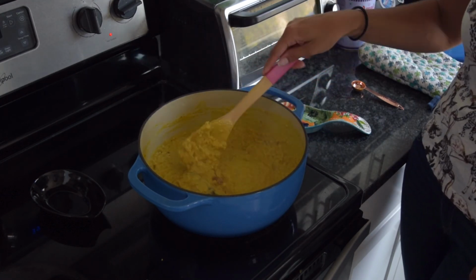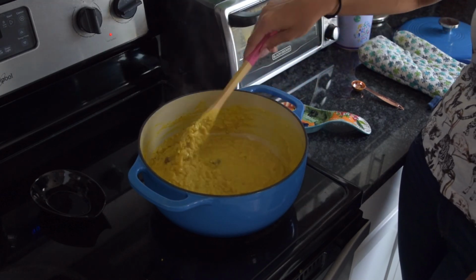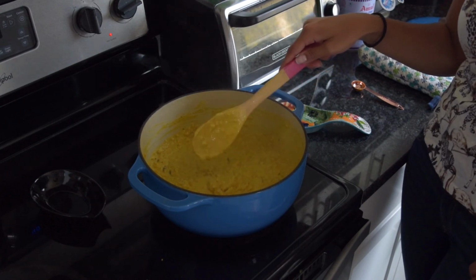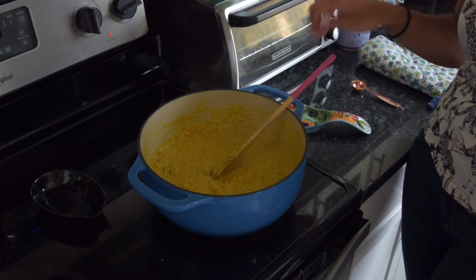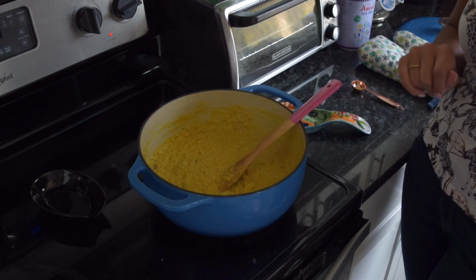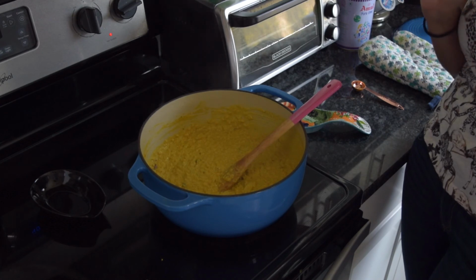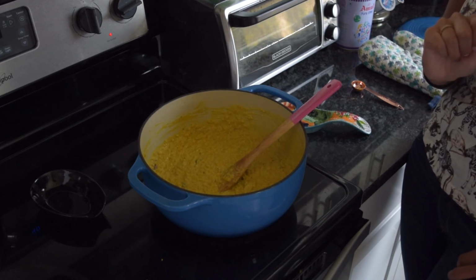So now that it's ready, what I'm doing right now is I have the oven preheating. We're gonna make up a little bit of naan. And you can serve this as a side with other curries. That's the oven preheating, letting us know it's ready. You can serve this as a side with other curries over rice, just plain with naan, whatever you like. Today we're just gonna be having it plain with naan. So I will meet you back in just a moment once we have that in its bowl with our naan and with our onions on top.